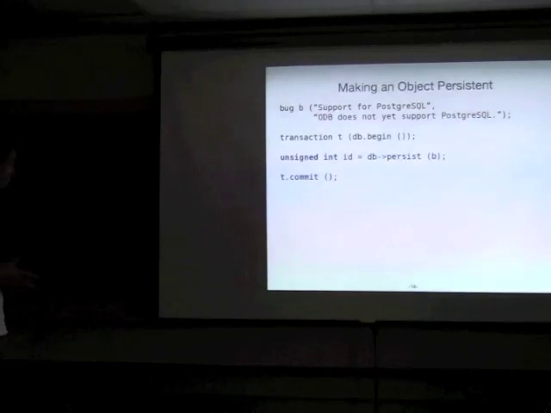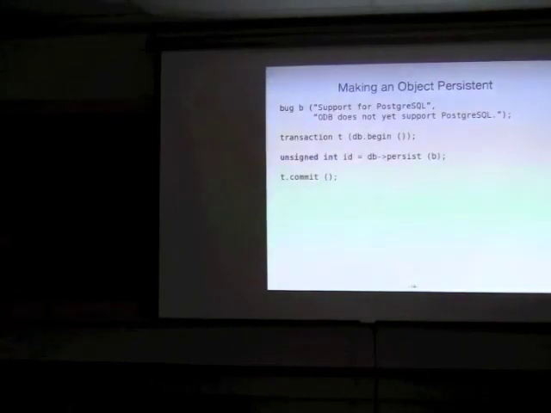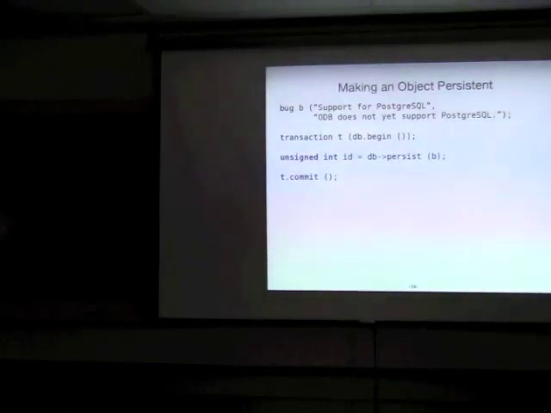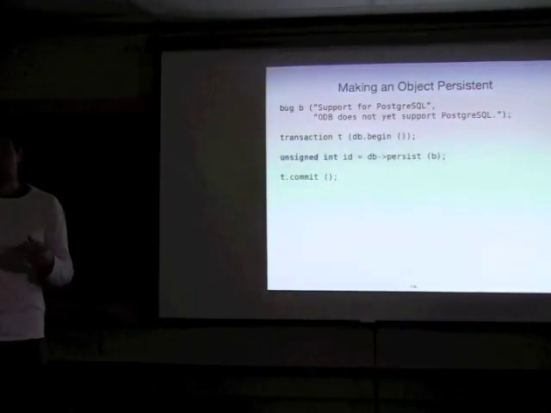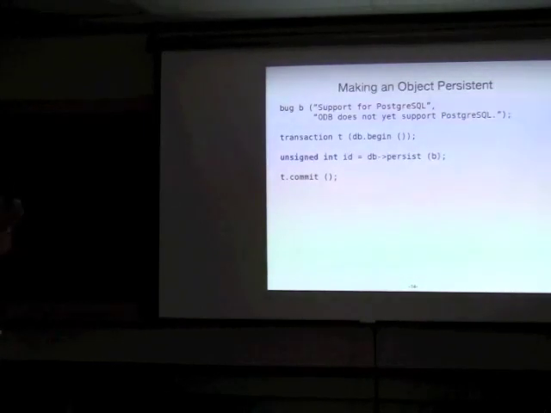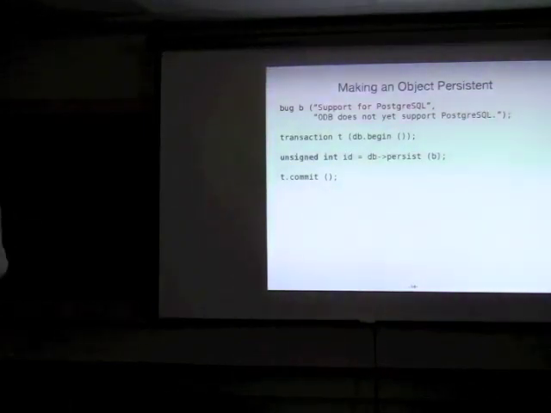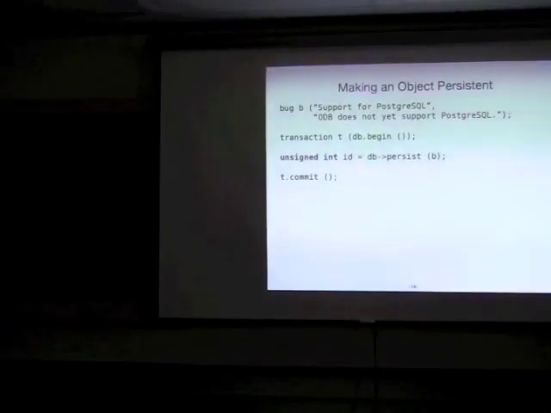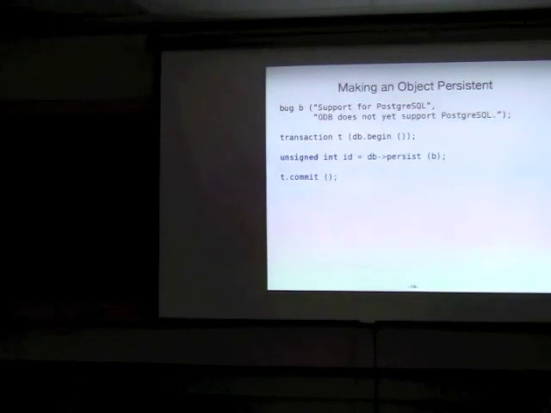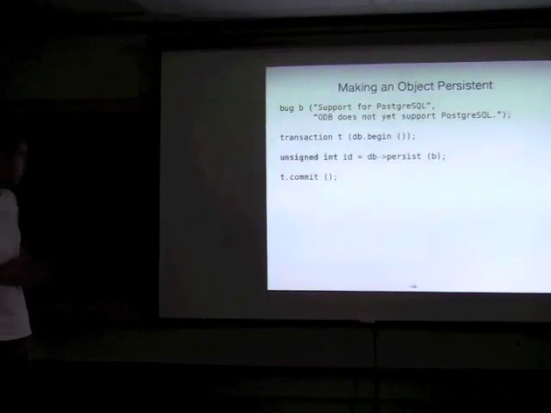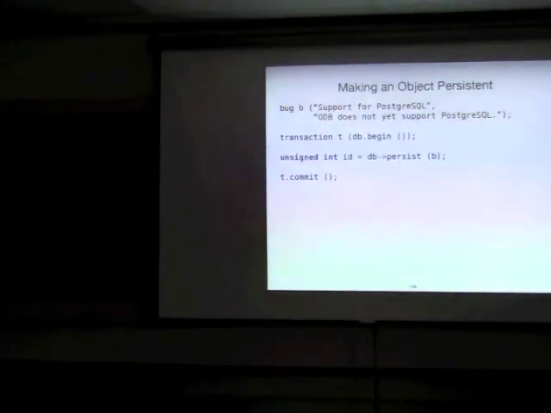Is it part of the ordinary paradigm that you have to dynamically allocate this thing? Because it seems like you could just bind the reference for example. Correct. No. You can create that, it works fine. The thing on the stack. Okay, so we are all set to file our first bug report. First thing that we do is create the object. Then we start the transaction. Every database operation in ODB is performed within the transaction. There's no such thing as implicit database transactions. The next line. I'm sorry. Should that dot be an arrow? Yeah. The first one. Yeah. Okay.